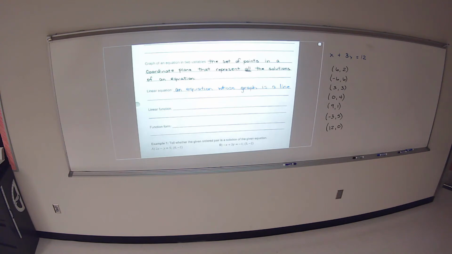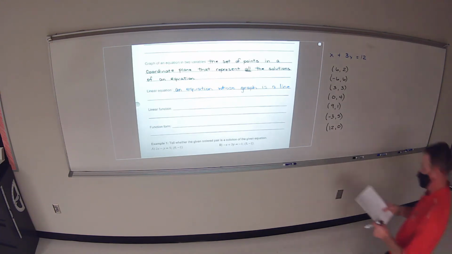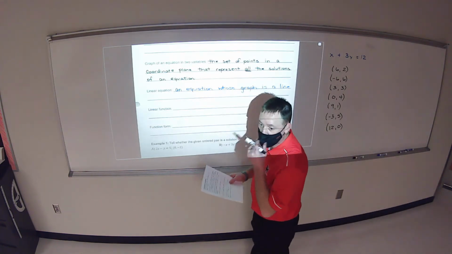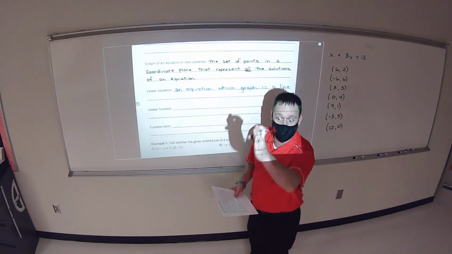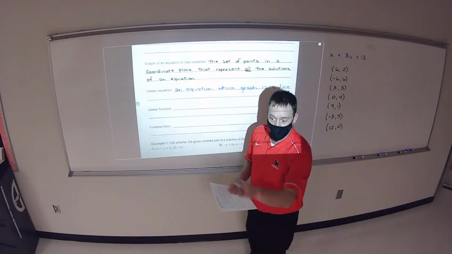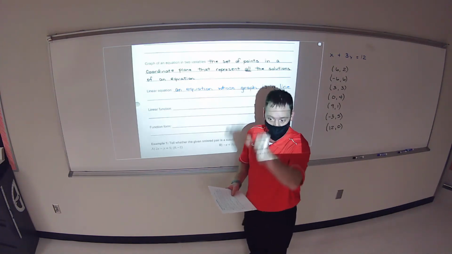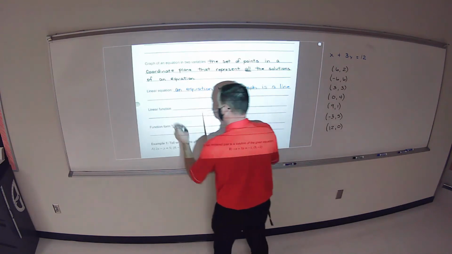There's a reason that these are different. The first one says it's a linear equation. That means that it can be anything that looks like a line. The second one says it's going to be a linear function, which means it's going to be a line and a function. So that's not a duplicate vocabulary term. It's telling us something slightly different there. It means it can't be like this. It could be horizontal, but it can't be vertical is what it's going to tell us. And that's exactly what we're going to add in here.